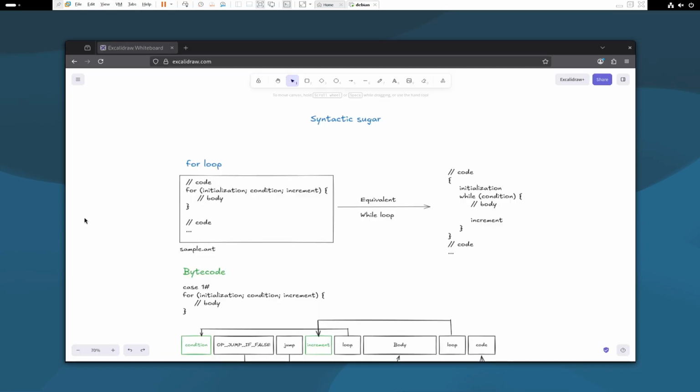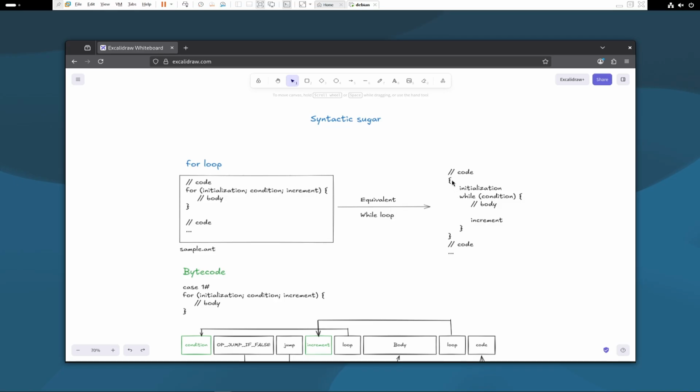So remember guys, we do an equivalent of a for loop by doing the while loop. So the syntactic sugar is to add some sugar to our language and to use another syntax to implement the new syntax.